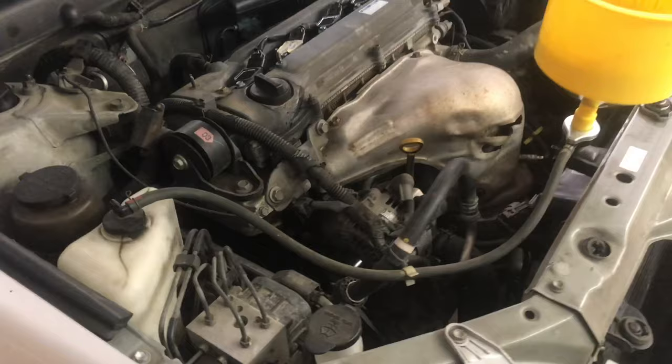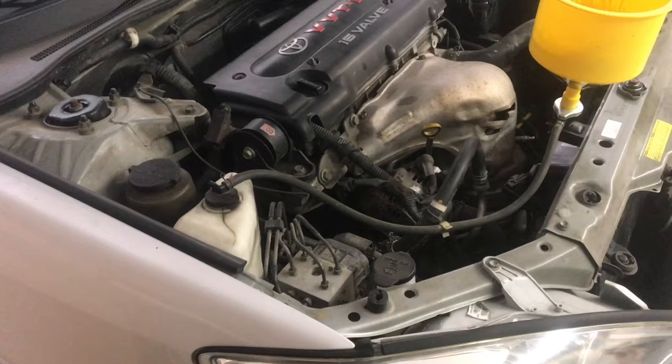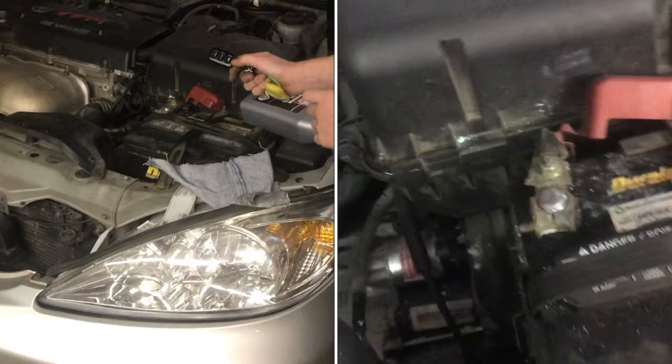If you do put it in drive, just be careful. This will help re-teach your computer — it will re-learn its fuel trims, and then the car will idle just like normal. So next time you take off your battery terminal on your Toyota Camry, don't panic. Just bring the RPMs up and let it re-learn what it needs to re-learn. After about 5 minutes, your idle will be reset.